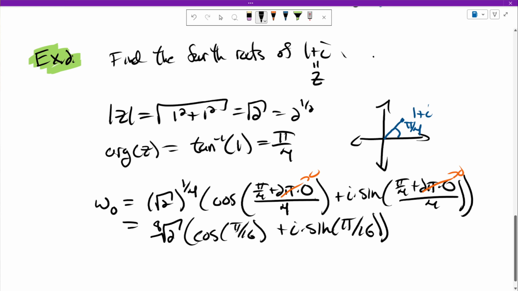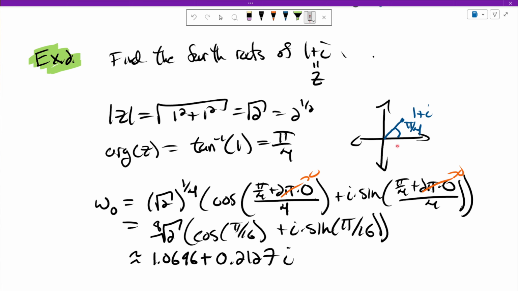Now, your textbook has approximated this, so I don't have to. And you get approximately 1.0696 plus 0.2127i. And if you think about where that is on the circle, you're going to go over a little bit more than 1, then up just a little bit. If you think about the angle that forms, it should be pi 16ths. And then if you squared, then cubed, and then took the 4th power, you're right where you need to be.